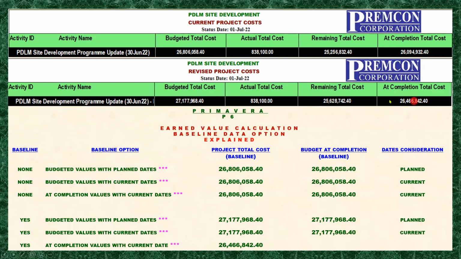This is the at completion total cost of the revised program, which is assigned as the baseline program of the current program. So we chose the at completion values here for the baseline data, and it took the at completion values of the baseline data.